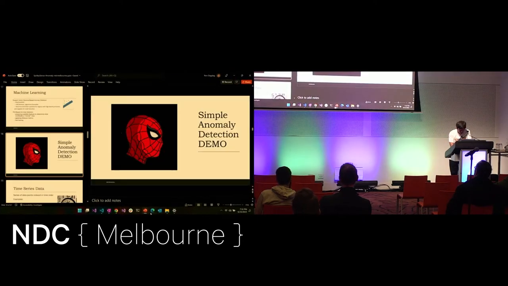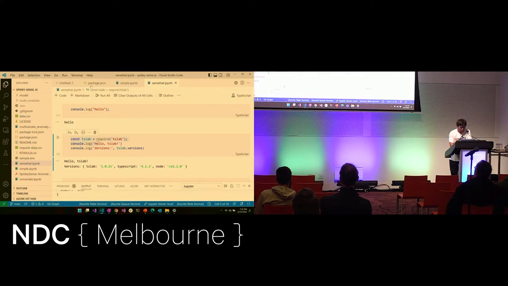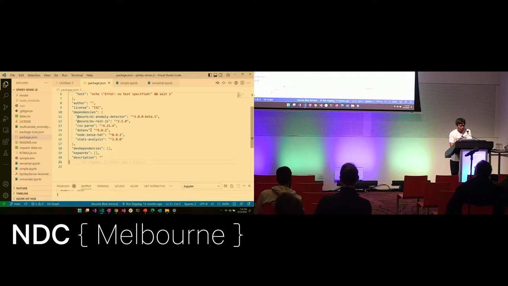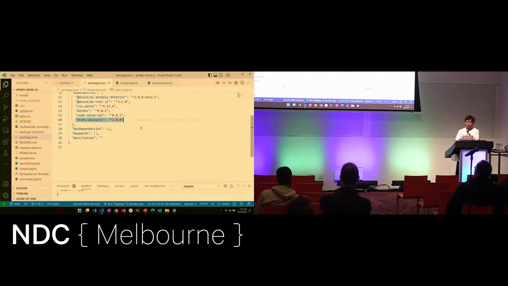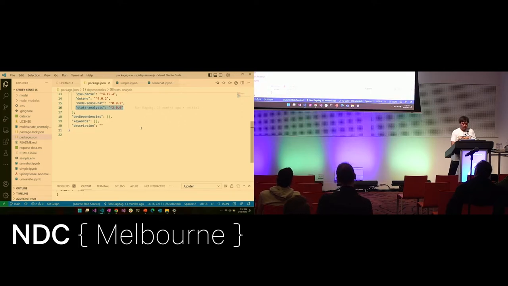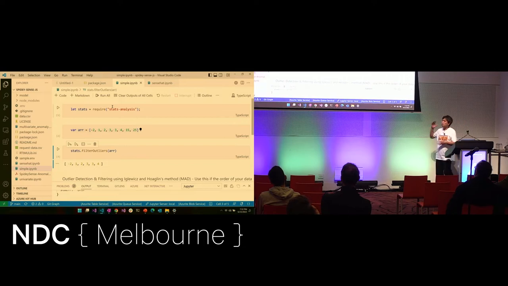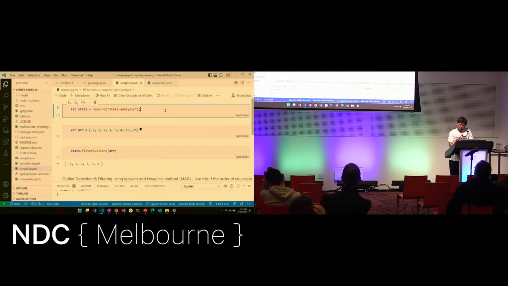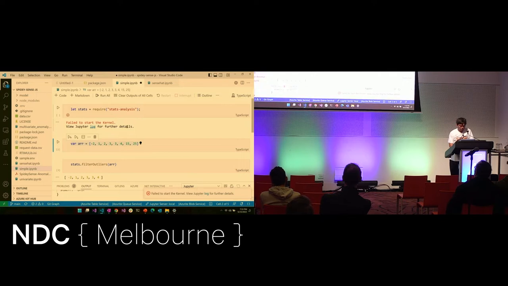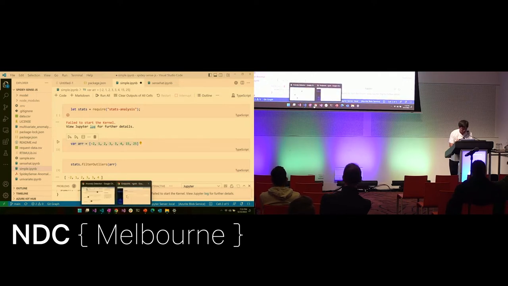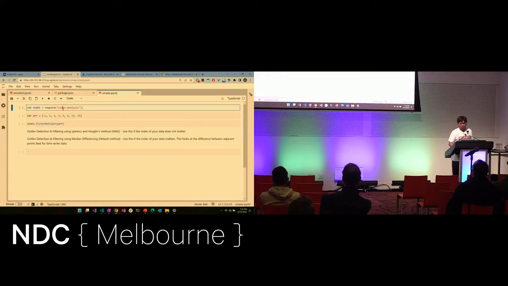So we'll show a little bit of demo here. I found a library, npm install, called stats-analysis. What I'm doing here is I have a Python notebook, and this notebook runs TypeScript as its kernel, so I can execute JavaScript code line by line and show you the example. It's a good way to execute some commands and then give you the results. Let me try to connect there. I'm on the wrong screen right now. So in this case, stats-analysis is what I used.